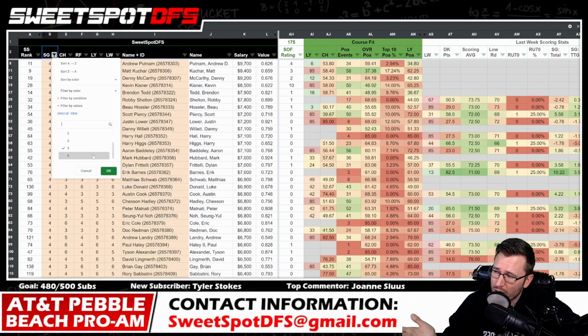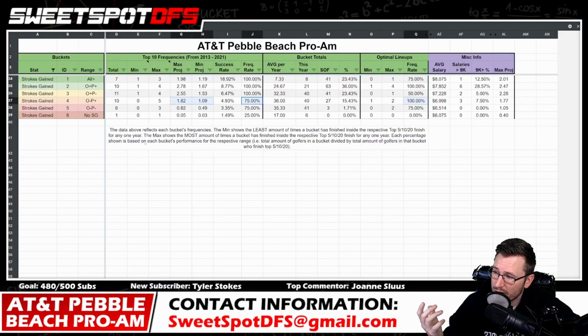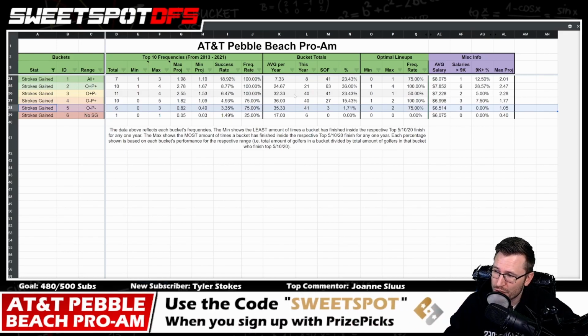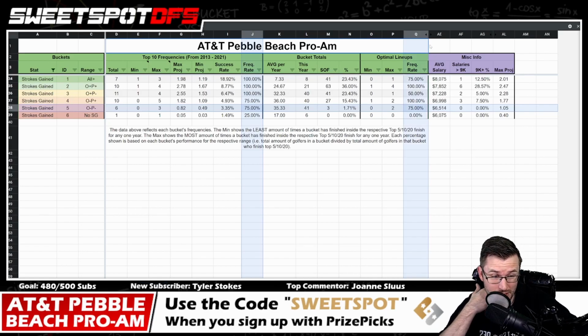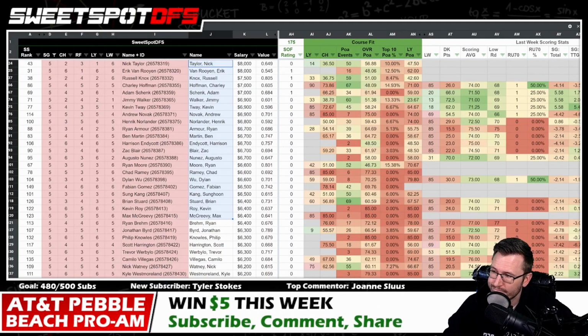The next buckets aren't really worth talking about. I mean, yeah, they probably are because they're going to have people in them, but you want 0 to 2 from here. Nick Taylor, strokes gained 5. Eric Van Rooyen, Russell Knox. Yeah, I probably will stay away from this bucket if I can. 0 to 2 is the projection, which is really interesting. Our frequency rate of being inside the top 10 is 75%, as is the optimal lineup, which is weird. It's scary. This is negative off the tee, negative putting. I suppose maybe guys that have good approach, this will play into their hands, but yeah, I don't know.